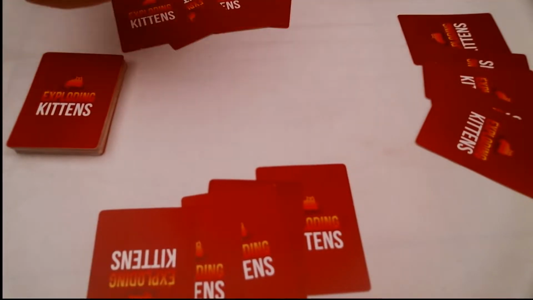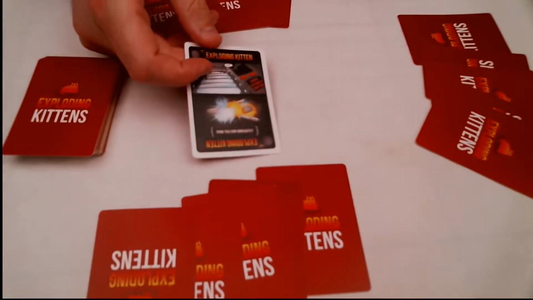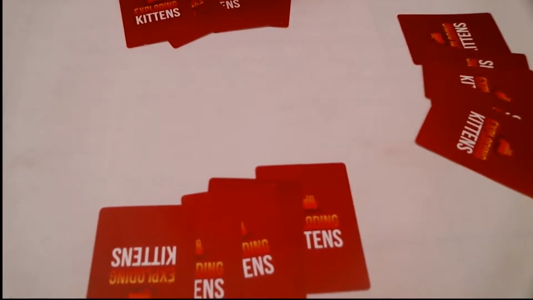And then you'll take X minus 1 Exploding Kitten cards, where X is the amount of players, and shuffle them into the deck. So for a 3-player game, you would shuffle 2 in, 4-player game, you would shuffle 3 in, etc., etc.